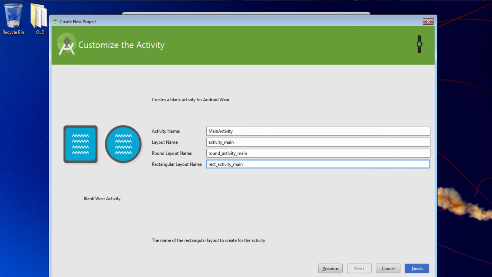If we have an Android round device, then our round activity main.xml file will run on that device, and if our Android Wear device is rectangular, then the XML file named rect activity main will be installed on that, and it will be managed in our activity main which layout file should be installed on which device.